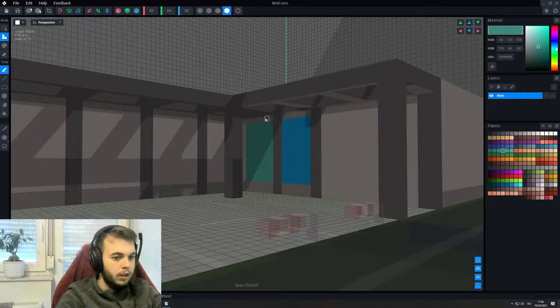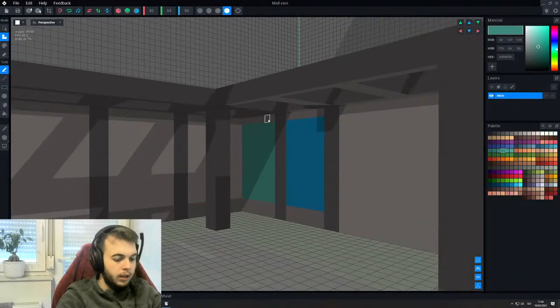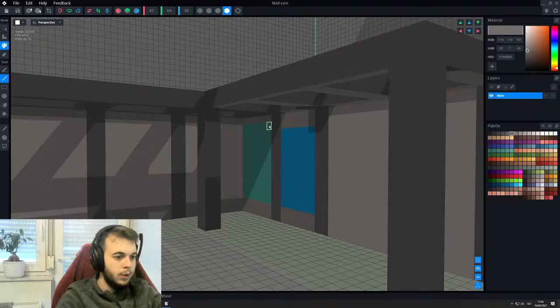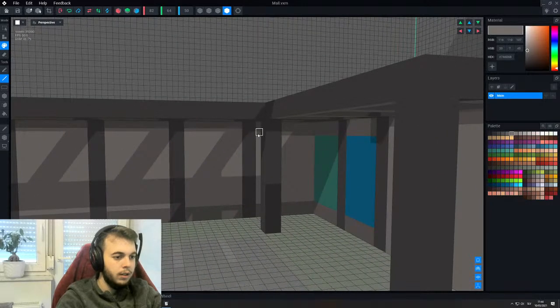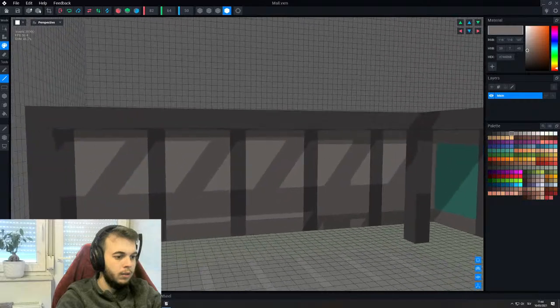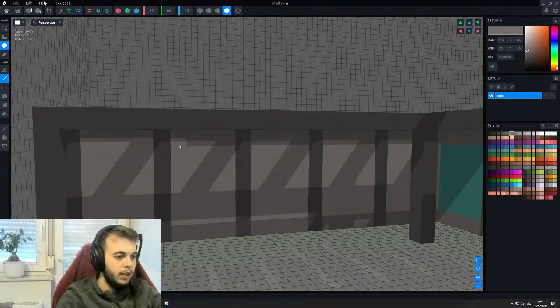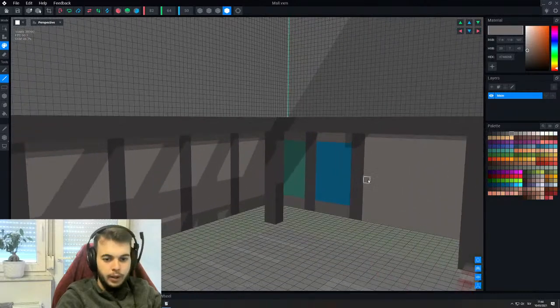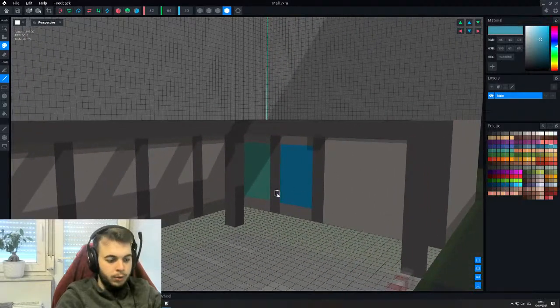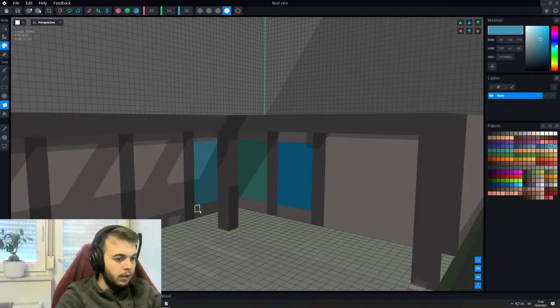And I think we can make this line thick as well. I mean 2 voxels thick. So let's go here and be careful we don't draw over our pillars. Do we have any other blues? We have this one. I like this one actually.